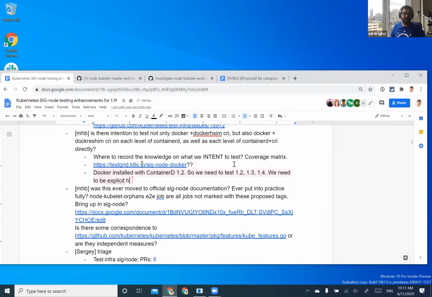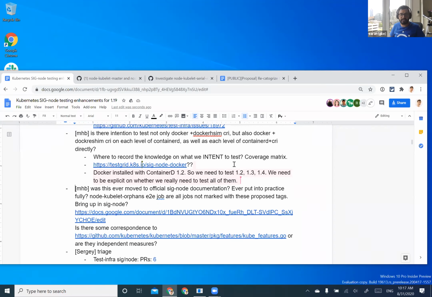This actually brings up a separate question of how many Containerd versions or Docker versions we want to support. Do we want to keep it to the last 3? Do we want to track whatever's in COS, in which case we lose a little bit of the opinionated aspect within this group?